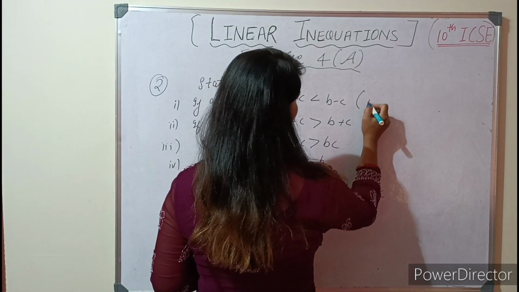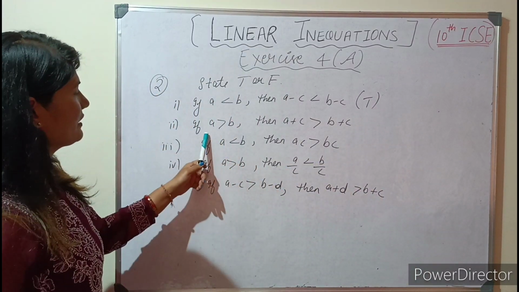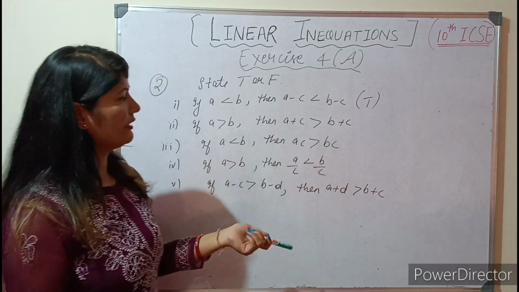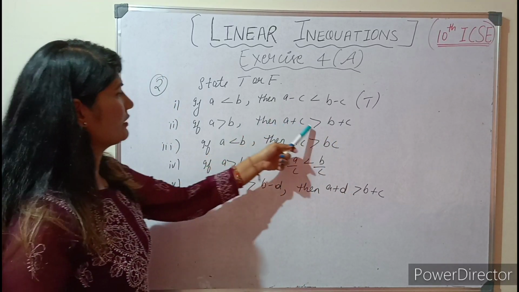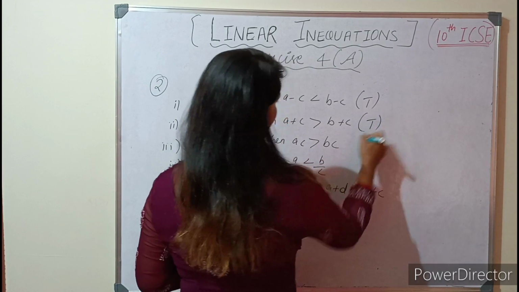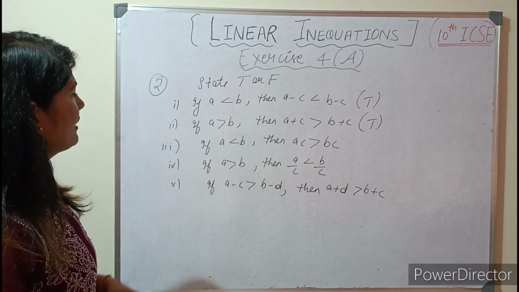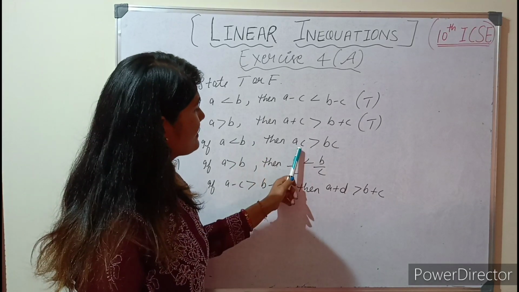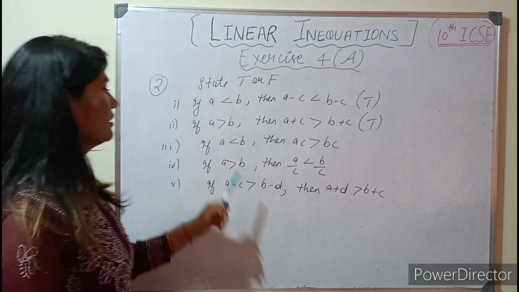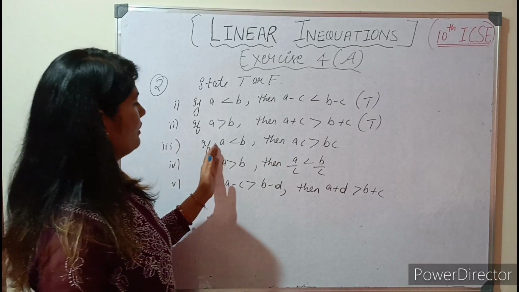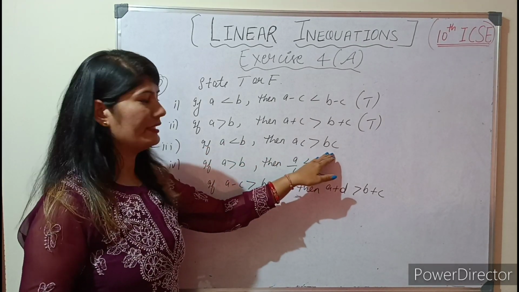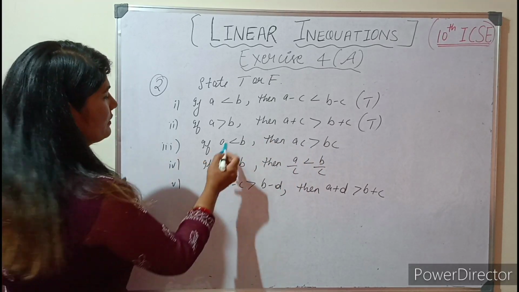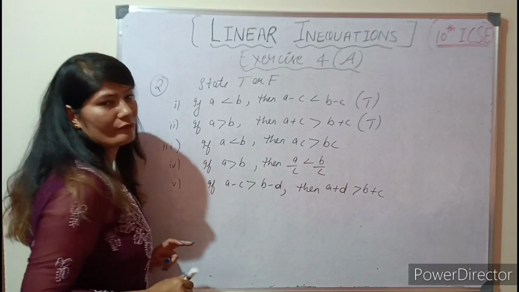So this is true. Second part, in this case again you will see the result. They have added the same number to both the sides. So again while adding also the sign will remain the same. It is correct. So hence this is also true. Now third part, if B is greater than A, then it implies that AC is also greater than BC. So here the same rule, if you multiply by the same term C both the sides, the sign will remain the same. But here you will see the sign is totally different.